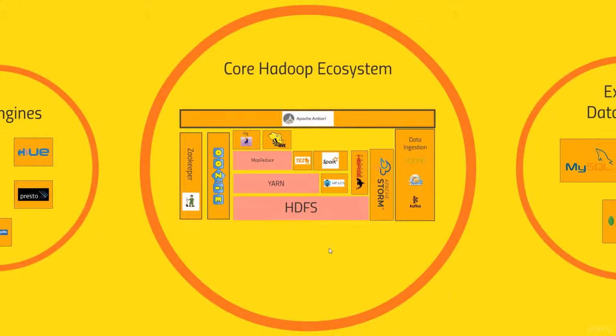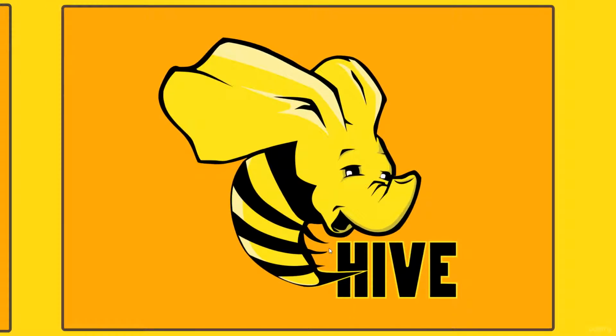Let's zoom out a little bit here and remind ourselves where everything fits together. We'll talk about Hive next, which also sits on top of MapReduce, and it solves a similar problem to Pig, but it really more directly looks like a SQL database. So Hive is a way of taking SQL queries and making this distributed data that's just sitting on your file system somewhere look like a SQL database.